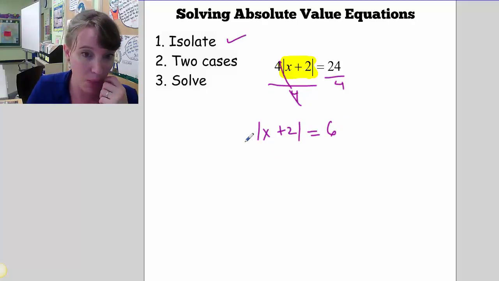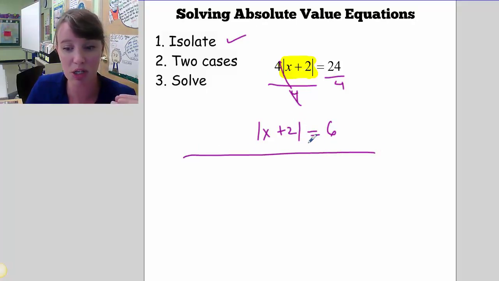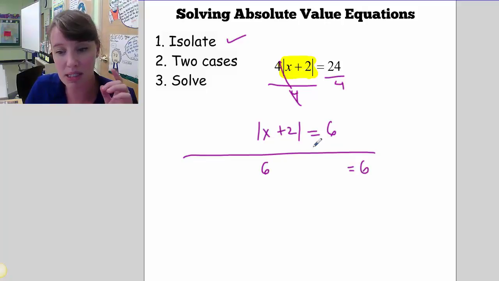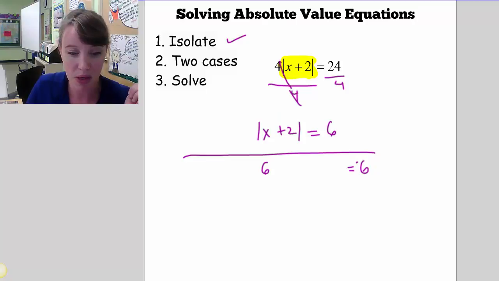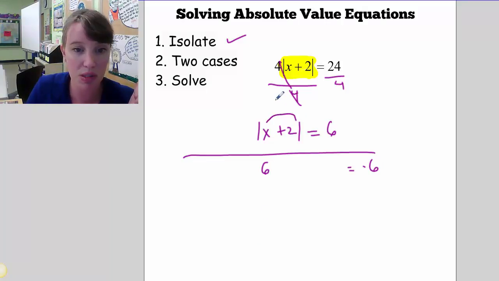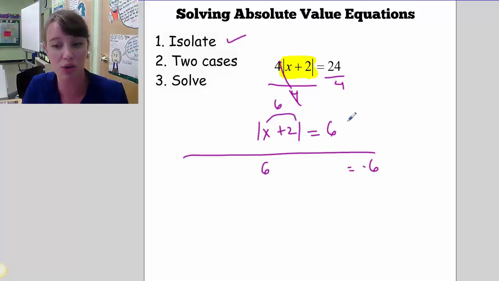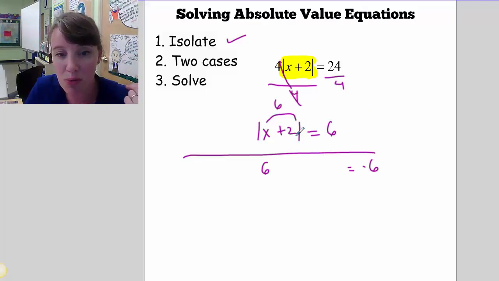Now, we've done this part. Now, in order to take the expression outside the absolute value, you want to separate it into two cases. Something that's equal to 6 and something that's equal to -6. Because let's say the expression on the inside was equal to 6. Well, that's perfectly fine because if this is equal to 6, then as I pass it through the absolute value function, it still gets me 6. But the expression could also have been equal to -6, because as I pass the -6 through the absolute value, I would also get 6.